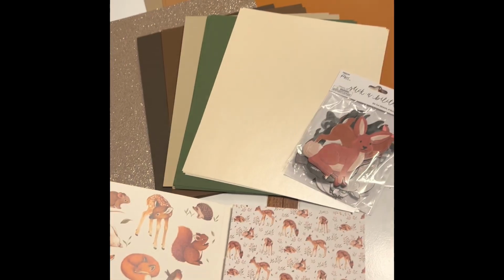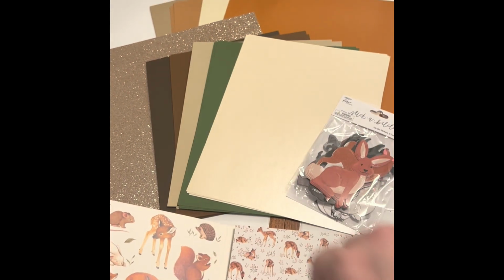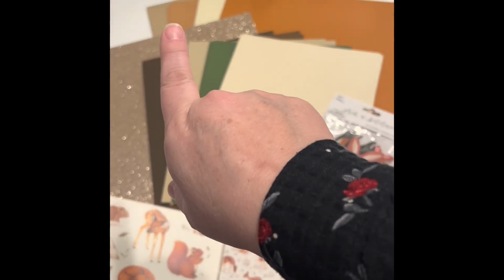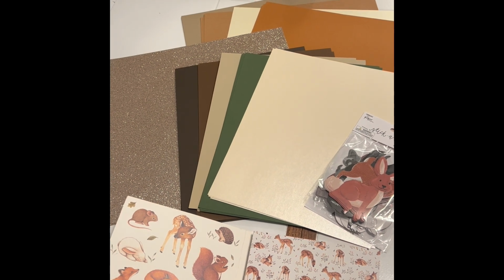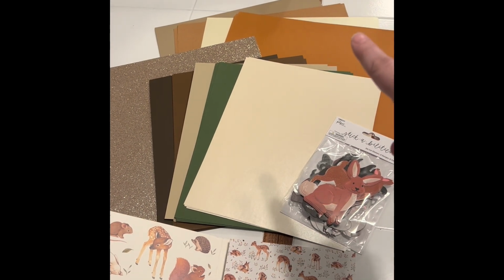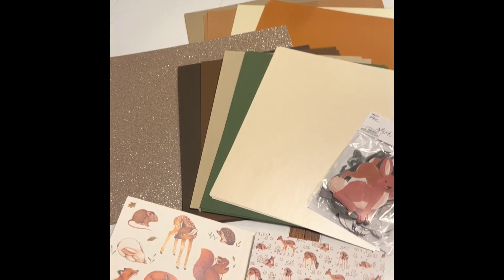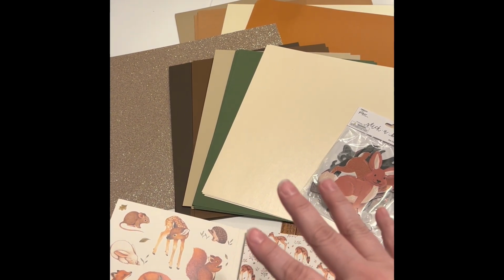So just to get started, these bigger papers in the back, I'm still at my girls' weekend away, and those 4 colors were in what we call the freebie table. It's a place where people just put stuff that they don't want, and you can take whatever you want. So I thought those would be some good colors that may match. I did bring this down, and I didn't bring any cardstock. I don't know what I was thinking.